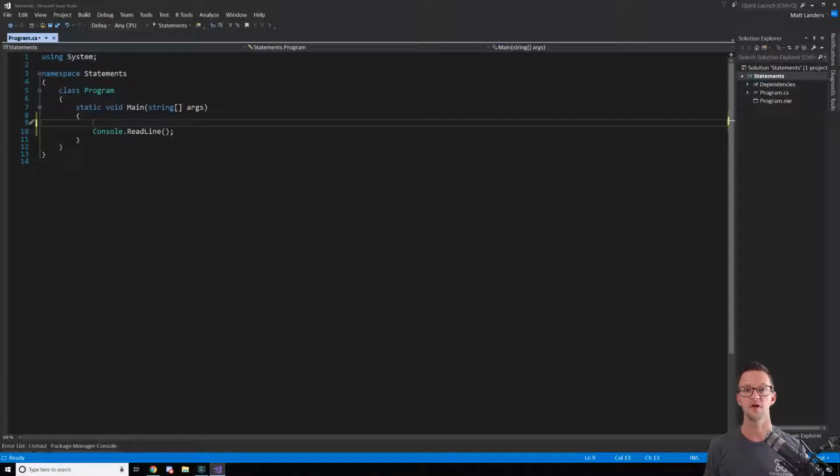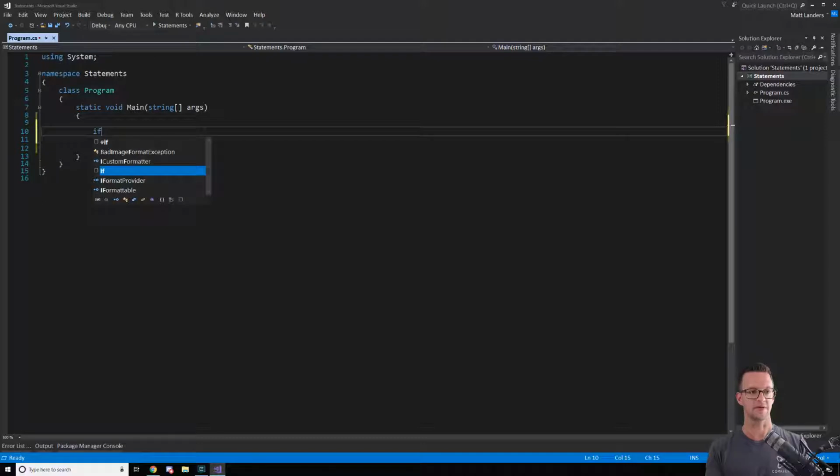One of the most fundamental statements that you're going to write are conditional statements. Conditional statements allow us to control the flow of a program and decide whether certain code should execute or whether it shouldn't. One of the very first conditional statements that you'll ever use, which happens in the very beginning of any tutorial on any language, is the if statement. So let's look at how if statements work in C#.